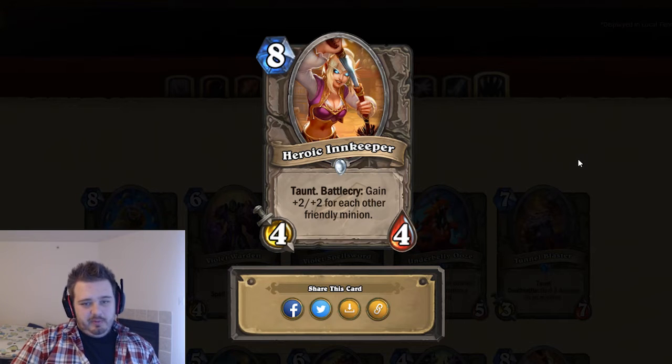Heroic Innkeeper. Gain +2/+2 for each other friendly minion. What's the standard play? I don't think so. Oh, it has taunt on it. This is a maybe. I don't think it'll be that good. Other friendly minion +2/+2.